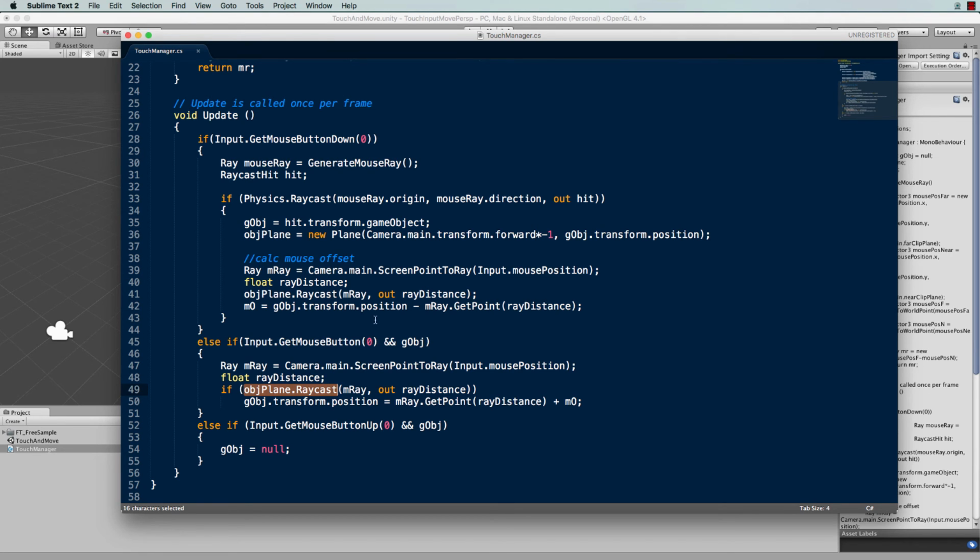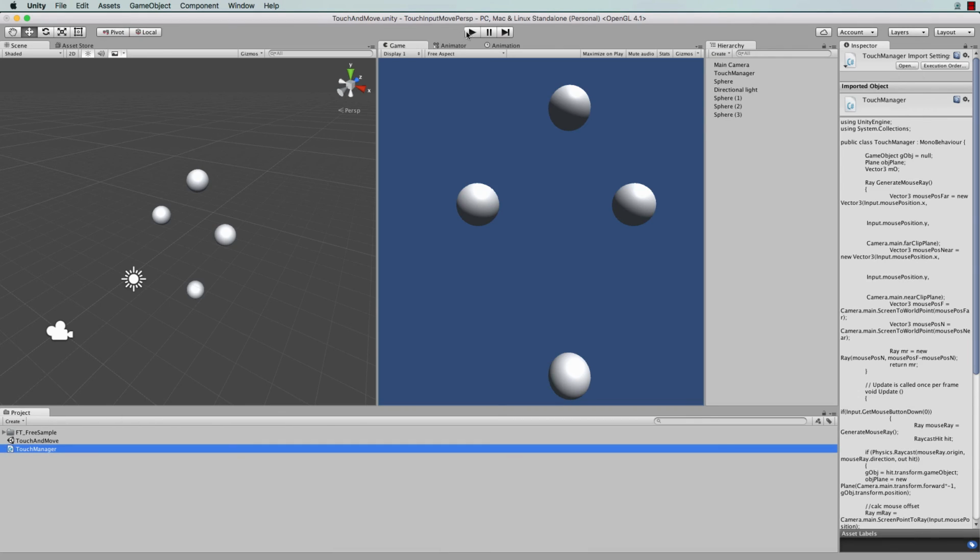It's just determining where your mouse is hitting that plane that we've created. And then we use the position where we're hitting that plane to update the location of the object that we've got hold of, plus, don't forget the offset value here. And then when we release the mouse, if we've got hold of something, then we let it go by setting it back to null. So save that, go back and have a little play with this.